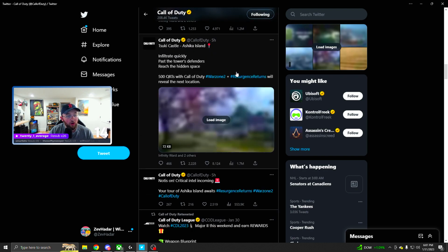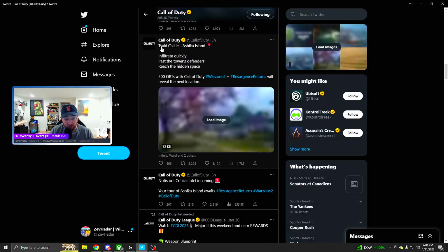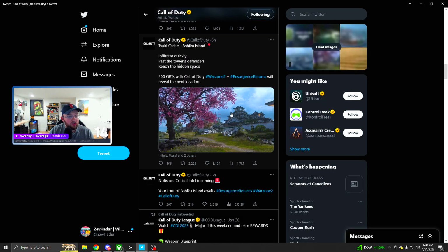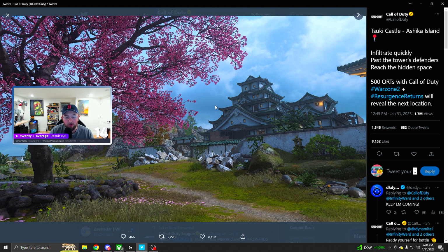So #1 is what you guys see in the thumbnail. This is the Suzuki Castle. Infiltrate quickly, past the tower's defenders, and reach the hidden space. Unfortunately for some people, I know people are not going to be a huge fan of the AIs and the CPU players playing inside of here, like we already see in DMZ and Warzone 2.